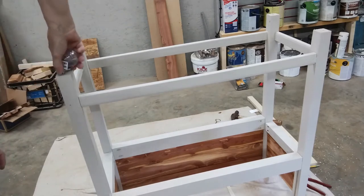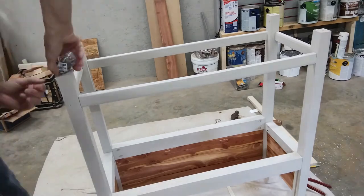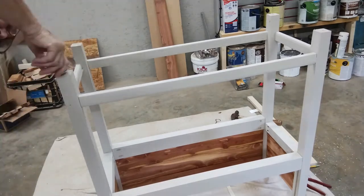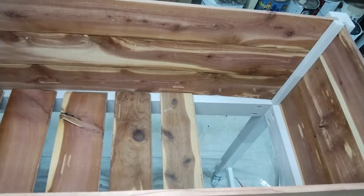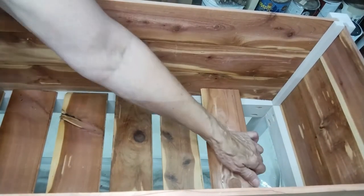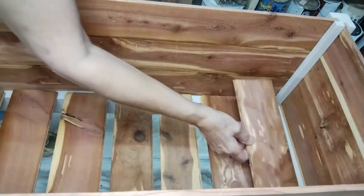And I really like these. They were clear. I got these at Harbor Freight. Then I flipped the whole thing over. And I cut some more slats about 9.5 inches and put them in the bottom, and they will hold the pots.